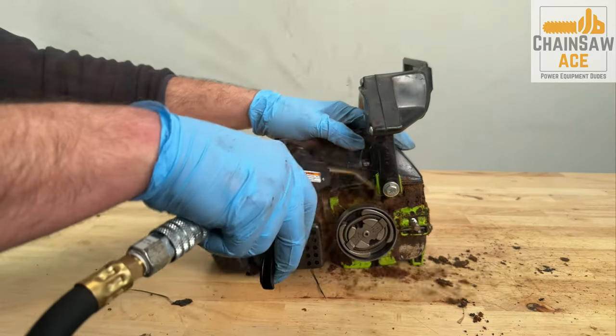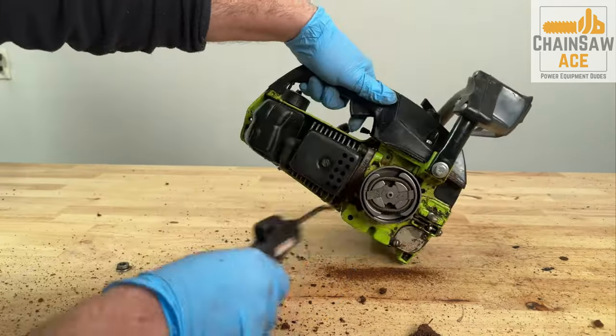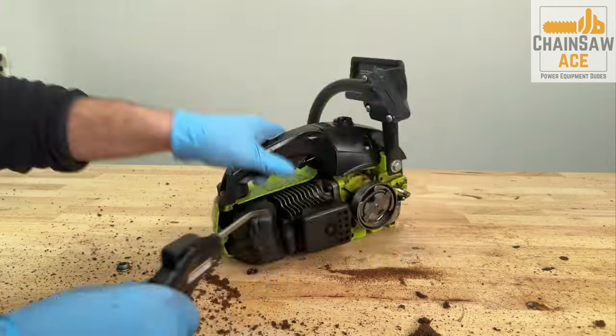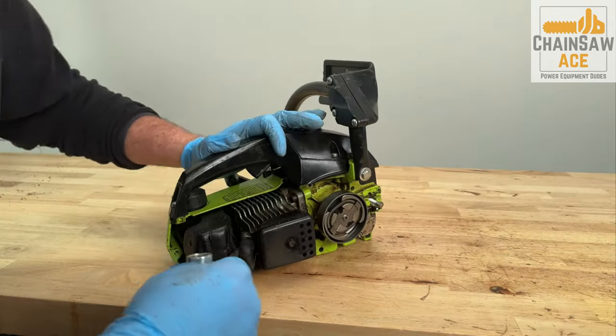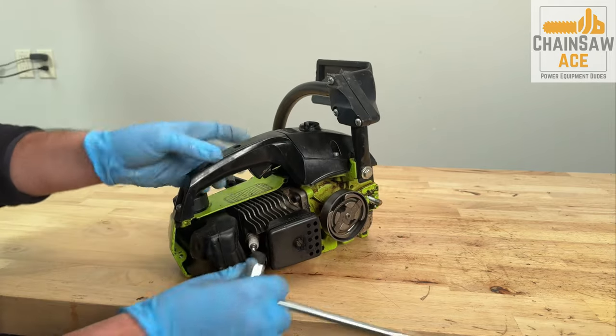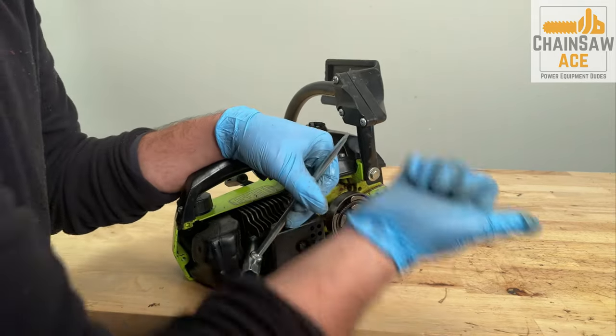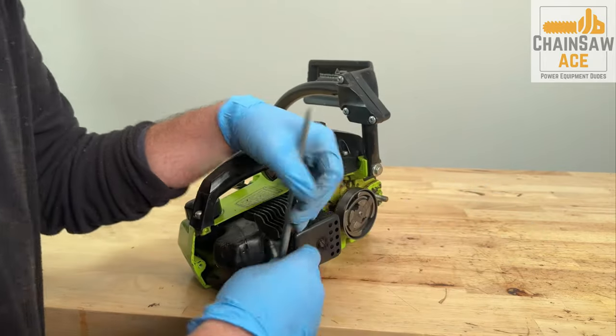Let's get rid of this old dirt with some compressed air. Now let's get the spark plug out so we can conduct a compression test. I'm going to skip the pressure and vacuum test for now. If I suspect an air leak, I will conduct those tests at that time if necessary.